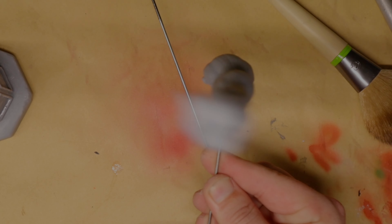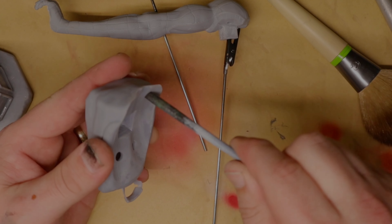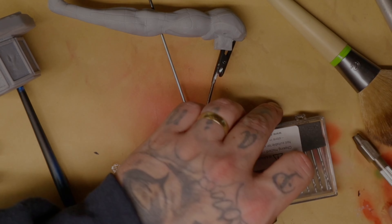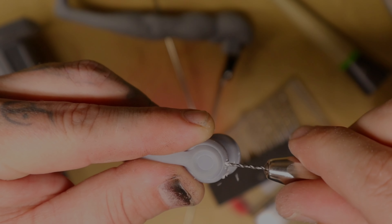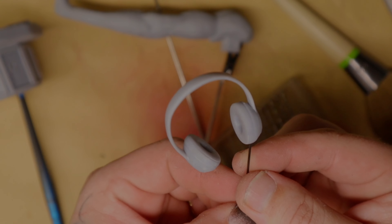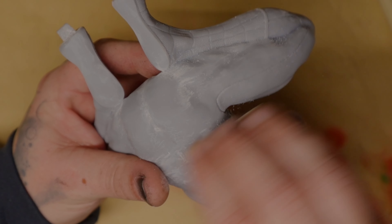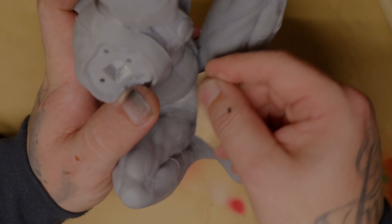To hold these parts while painting I use a multitude of things. I use crocodile clamp things from a painting set, broken paint brushes with the top snapped off as handles, and you can also use a carbon fiber or metal rod — drill a small hole into the model, place the rod in, and you have something to hold while you paint. After the model cured completely, I did a quick touch-up of the sanding around the cured areas, because resin tends to bubble up a bit and is never perfectly smooth.